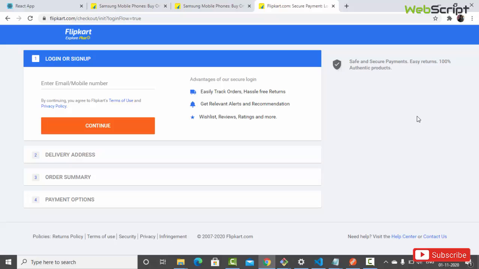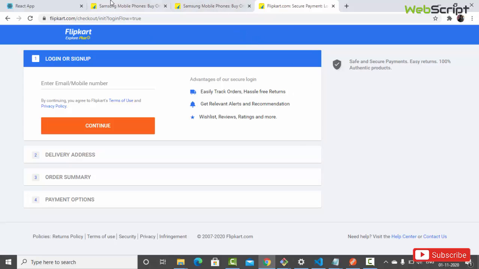So this is how Flipkart works, and in this video we are going to work on the part which is before login, and in the next video we will work on the part where the user can process the data and the cart items after the login, right? So here we are going to work like that, and let's start.